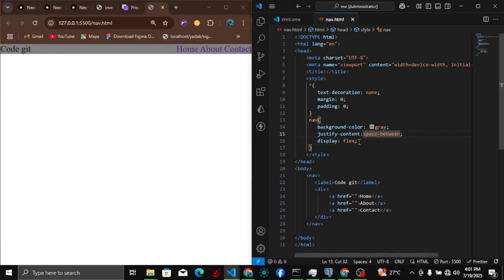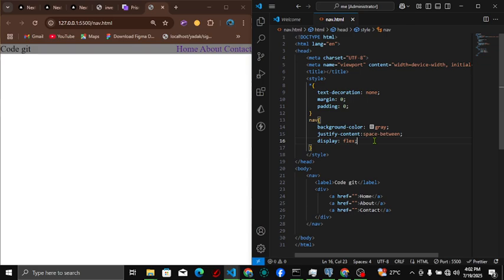You have to first make the display flex before you can put a space between them. Then when you display all the children in your navigation bar, which are two, they will be side by side. Immediately you put the justify content space between, it's going to give a space between these two elements.